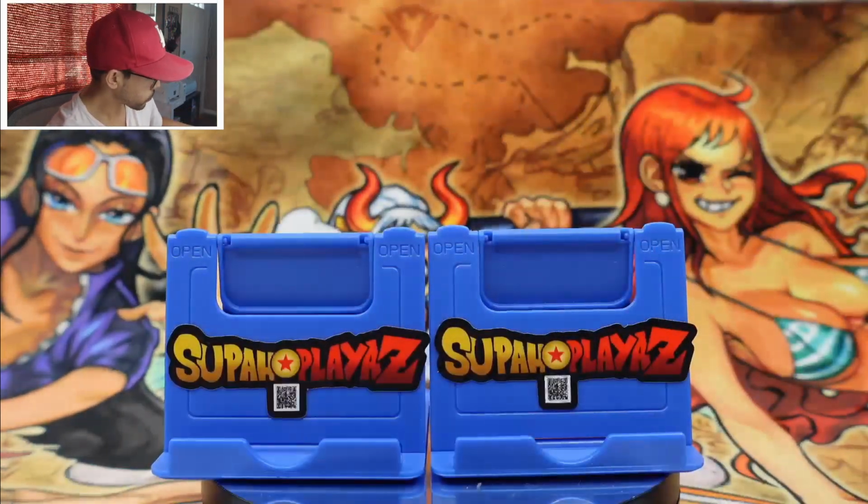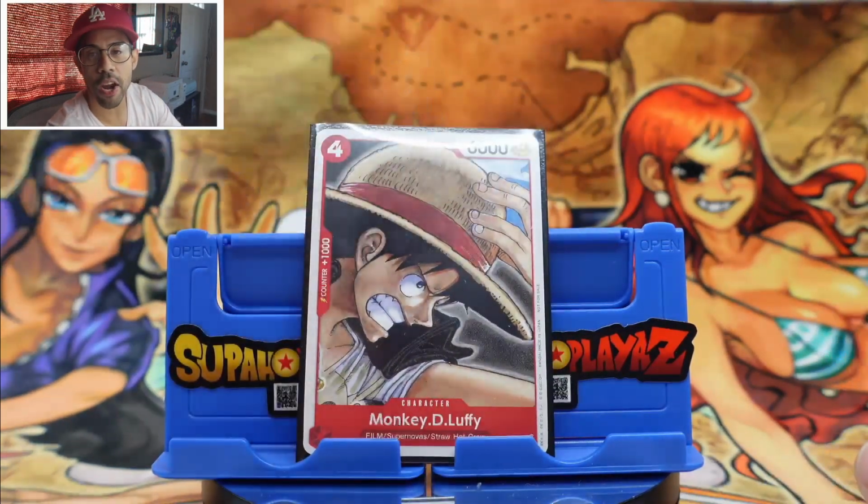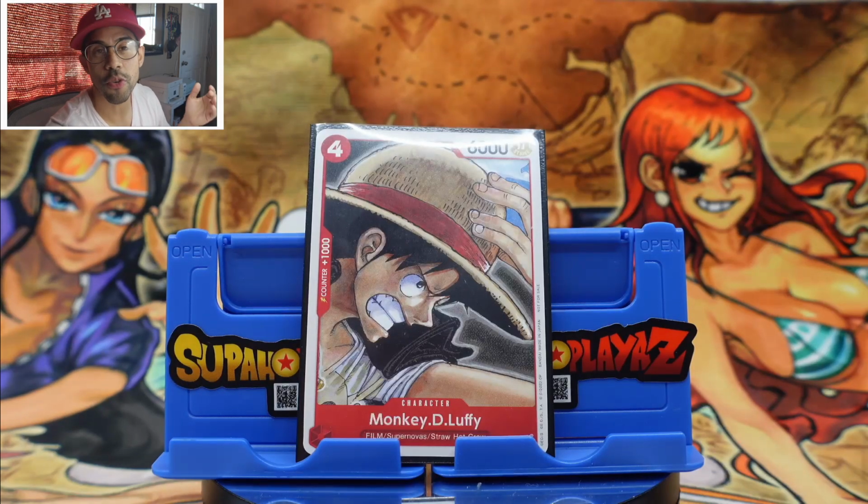4 of those. And then we have another Monkey D. Luffy. I ran only 1 of the promo Monkey D. Luffy. You could run Franky, or you could run this guy. I like this guy because sometimes you want to just have a body on field, and I only ran 1 of them because I was trying to fill up a spot, and he's searchable. It's a Straw Hat Crew. Honestly, guys, with this deck, you want to bring bodies on the field and keep those bodies alive, and then take your life with Sanji.